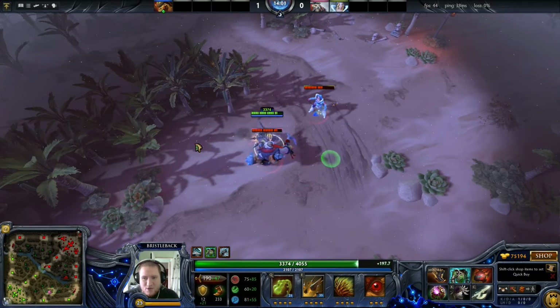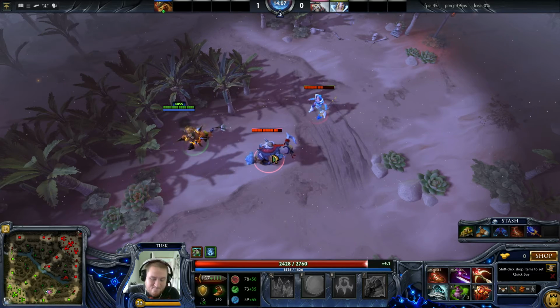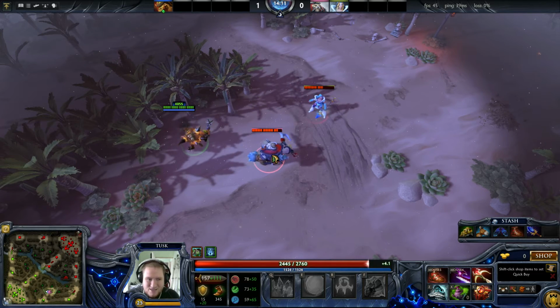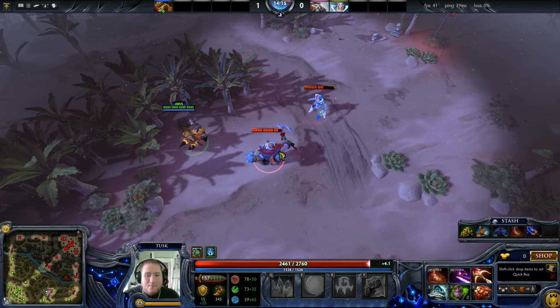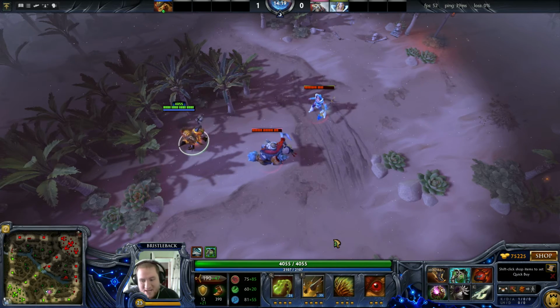Which means you can safely kill this guy, and it will have no impact on your team at all. Other than the usual impact that the enemy team might actually be trying to dive in at the time. But, you know, that's normal. But by taking away his Quill Spray stacks, you can kill him and be in a good position after the fight.